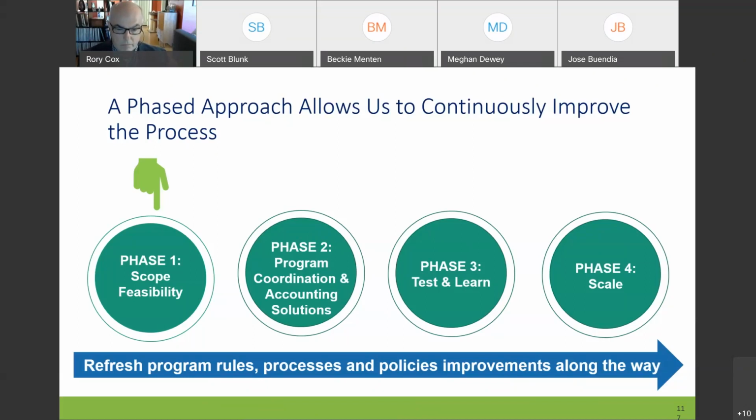I loved Jennifer's slide that showed all of the people involved in their one program. So you can imagine if we think about this and try to accomplish this statewide, how many pictures we'll have in that slide. So I'm looking forward to that. The opportunity to work with you all and see all the wonderful faces on a slide, potentially at a next workshop that Rory will host with us. Because once we do this, we can really get it right and start testing and learning through this incentive layering process.